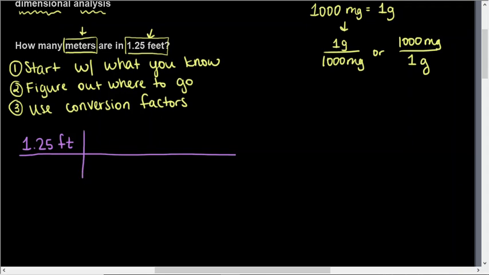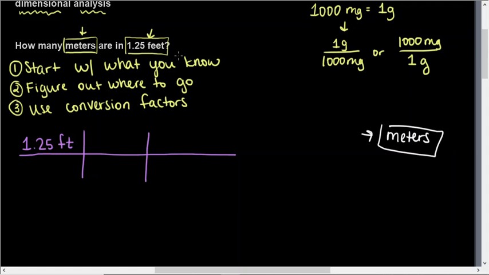And we're going to set up our conversion ladder. What we want to end up with at the end is meters on top and nothing on bottom. So I'm just going to write it off on the side over here. We want to end up with meters. Just as a reminder, we're taking feet and going to meters. Okay, so now what are we going to do? Well, this ladder is set up like fractions.